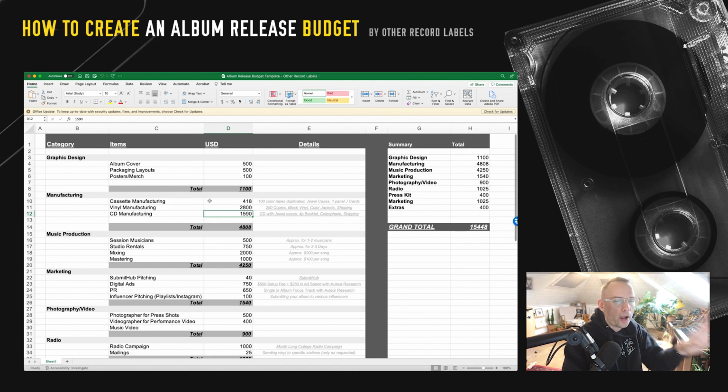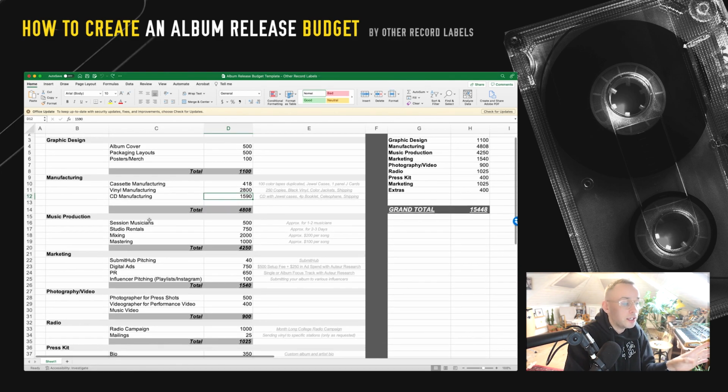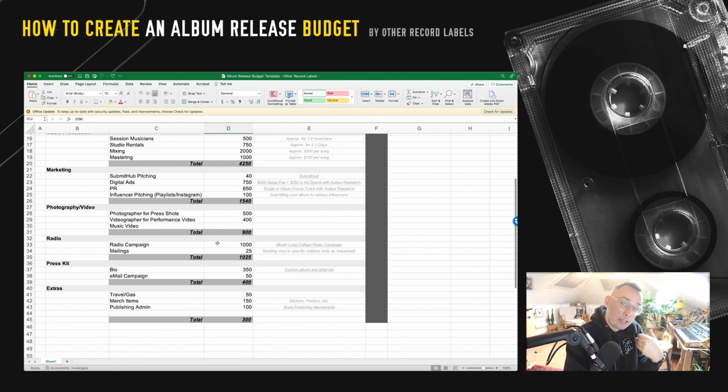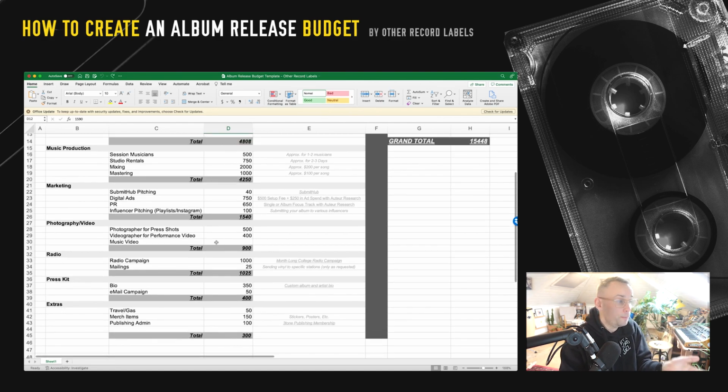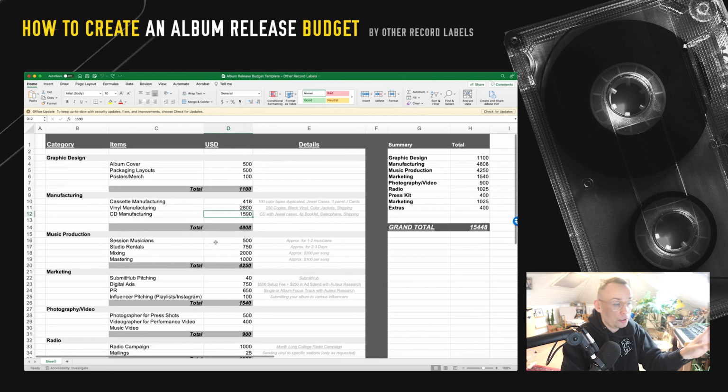So I just want to kind of throw everything in here, and then you can totally tweak this template that is more applicable to your label, because you might be a digital only label. And right there, we remove like $4,800 and more. And you might say, I'm not going to mess with radio. So we remove another $1,000. There's a lot of things that may not be relevant to you. And then there may be some things that you actually want to put in here. And if you know Excel at all, you can totally mess with this and change it up. I also have some links too. So when you click on some of these, it takes you to some of our suppliers, which I mentioned.